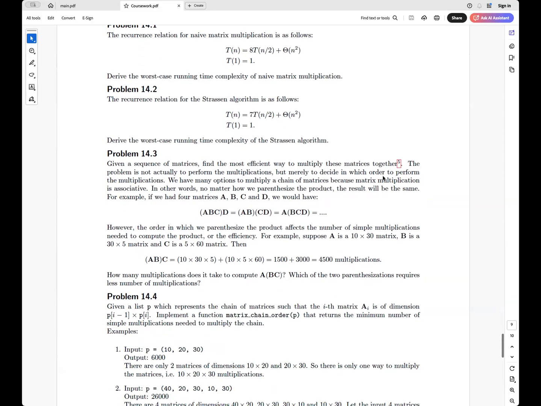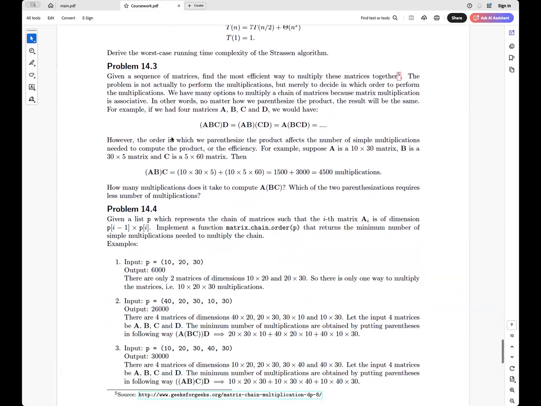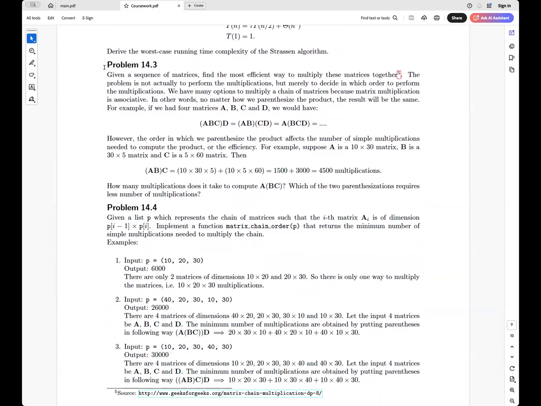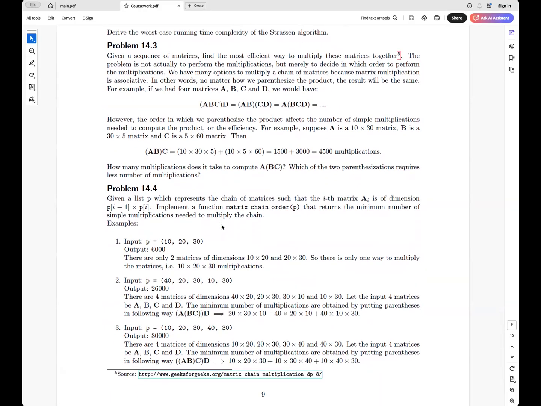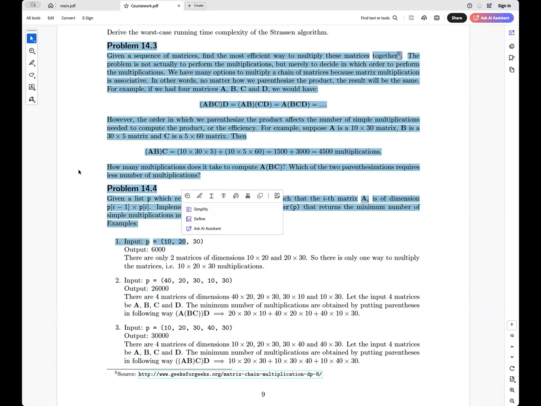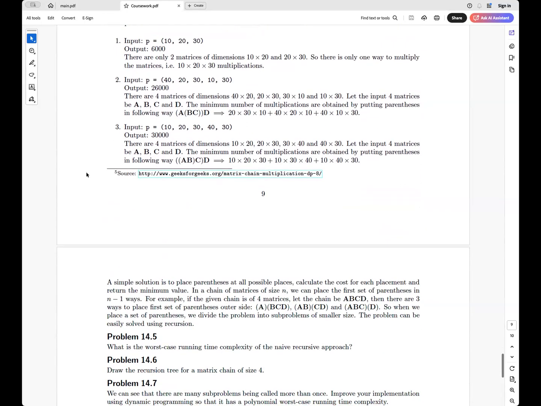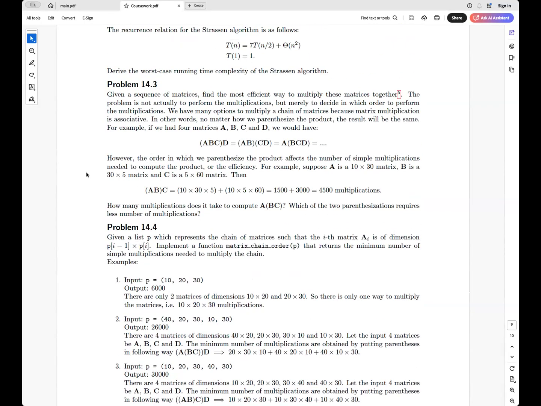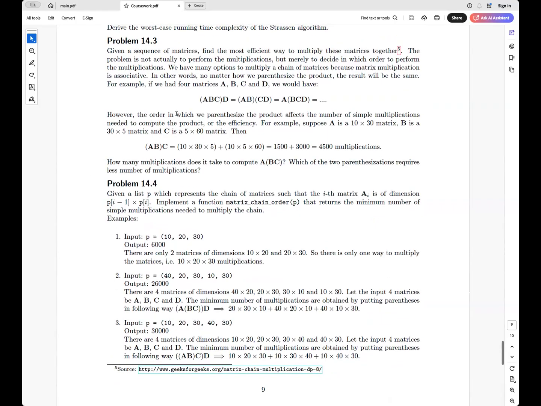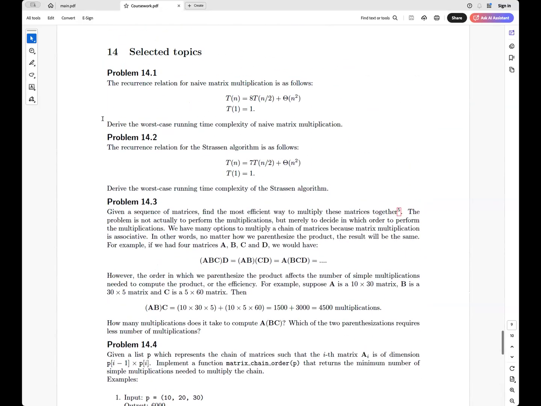There are some more advanced problems about matrix multiplication. These are only for the super curious students that go beyond what we have done today. Just if you want to learn something else about matrix multiplication and you're all okay with what we have done so far, feel free to do problems 14.3 and 14.4. But those are only really additional ones, and they wouldn't be part of the exam in any way this year. So only up to 14.1 and 14.2.